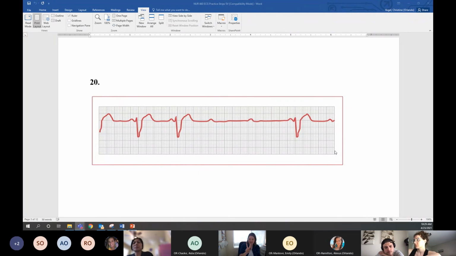So if I'm looking at this on my screen and I'm trying to measure my PR interval, I'm actually doing this with my fingers. I'm actually measuring them, like this is calipers, and they are exactly the same. And look, I've got 2. Second degree type 2. That's how I remember this one.